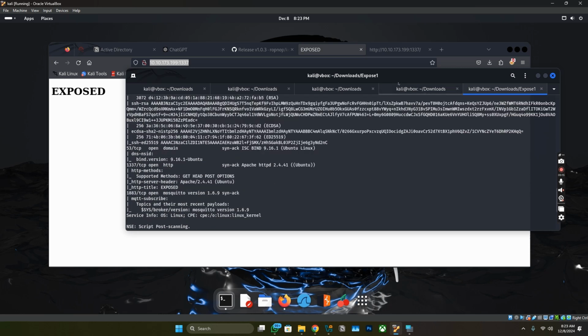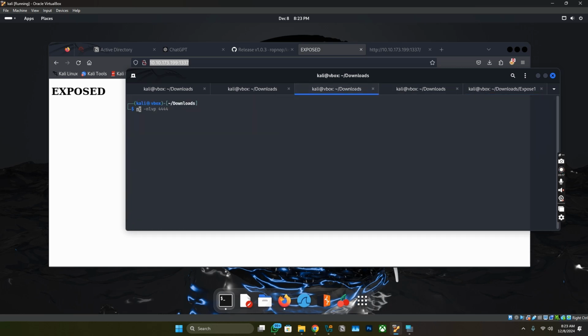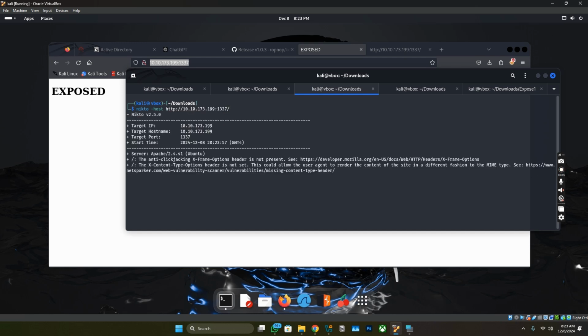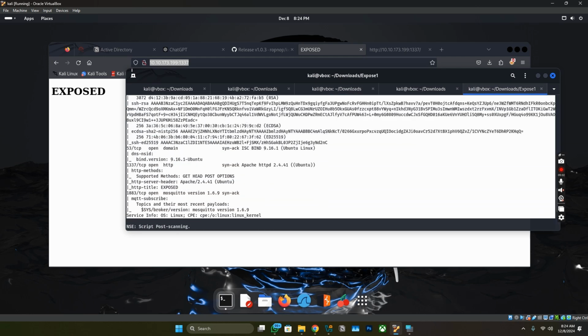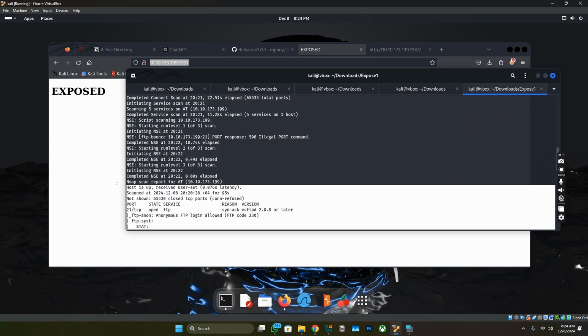Let's do a Nikto scan to see if we have a vulnerability. Scan the site for some vulnerabilities with Nikto.